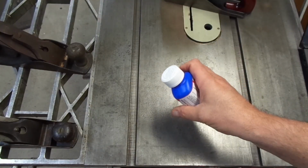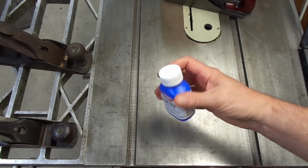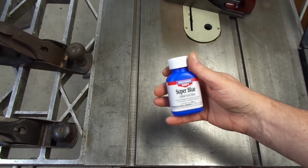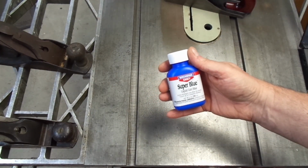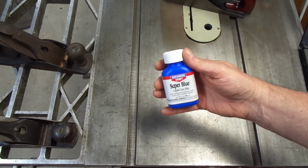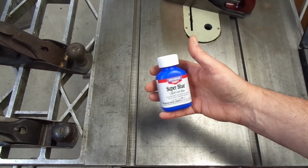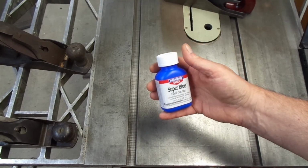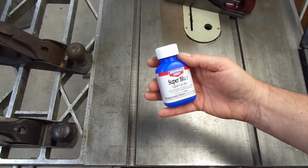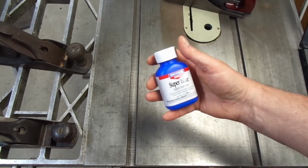There are lots of ways to create a patina, and by far the easiest way is to get a patina in a bottle, something like this. And this stuff really works quite well. It puts a really dark black patina on iron and steel, and it takes about 60 to 90 seconds. I actually have a video on it. In lieu of painting something black, I use this instead, and it works quite well. But this has, from what I'm told, selenium in it, which creates the patina. And this wasn't quite the look that I was going for.